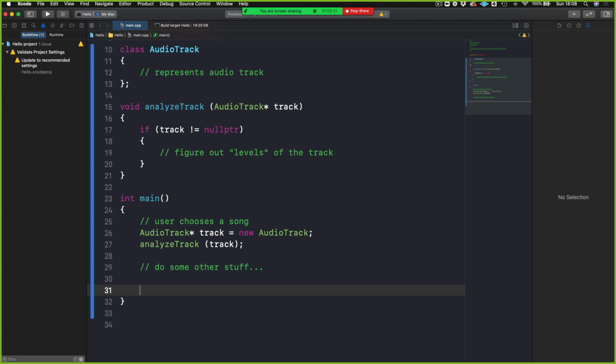Okay, so what this means: let's say this audio track is doing things, and we're done using the track. We've created it, we've done stuff with it, we've allocated the space in memory. Now that space is going to be occupied until we free it up manually, with the way that we're doing it now. What happens with a memory leak is that people may use this method and forget to free up the space again when they're finished using the track, or this object. And then it ends up hogging memory in their application, and they're not even aware it's doing this. Does that make sense to you?